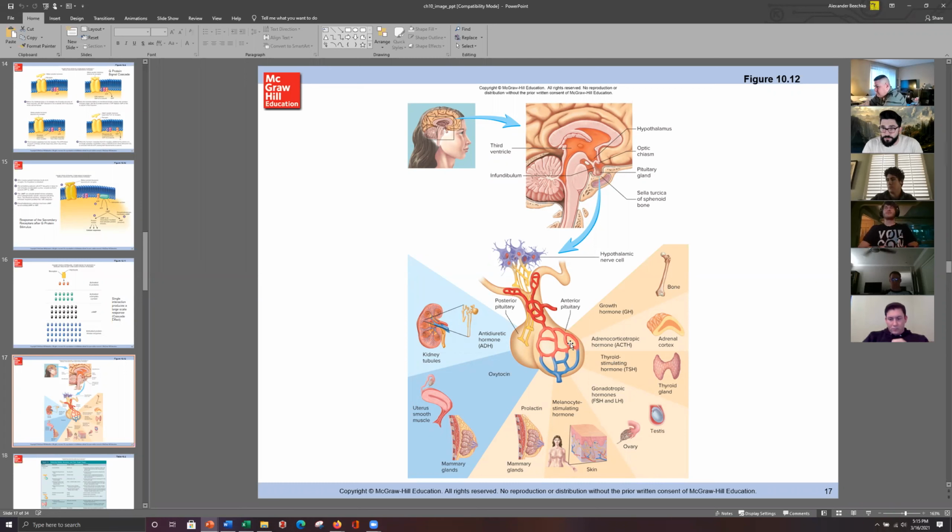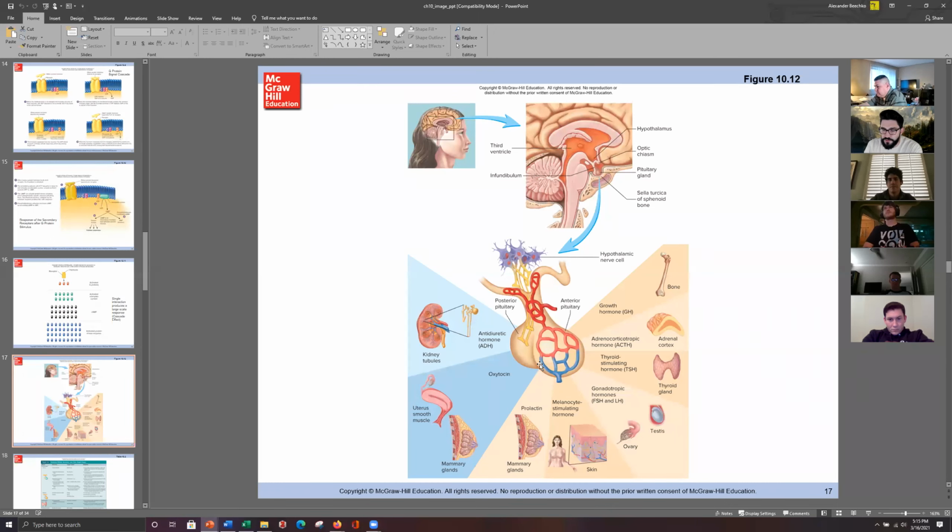So all of these are both produced and released by the anterior pituitary. But keep in mind, most of these have some sort of a tropic regulatory hormone that's produced by the hypothalamus, and it gets there via the infundibulum or the hypothalamo-hypophyseal stalk. So when that happens, depending on whichever one is produced, whether it's a releasing or inhibiting hormone, it'll have the corresponding effect on hormone production in the anterior pituitary, whether it releases it or does not.